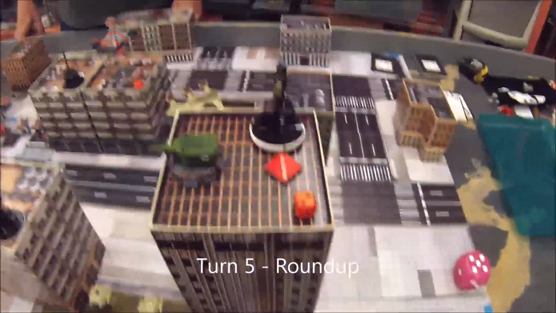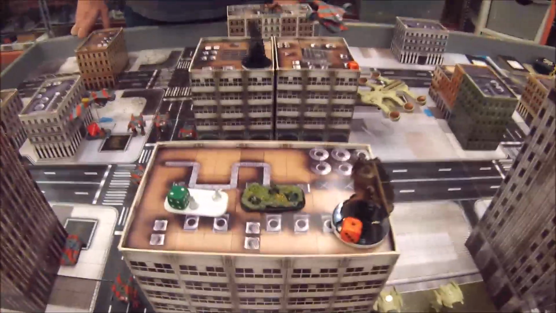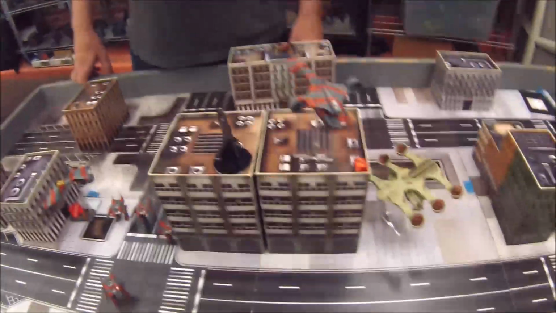Amazingly, I rolled this fire token. I rolled four 1s, so we're back down to 2 fires and 17 damage on the building. Rolled a 1 here and did some damage, and that building's at 2.